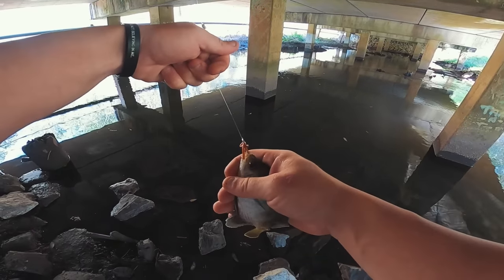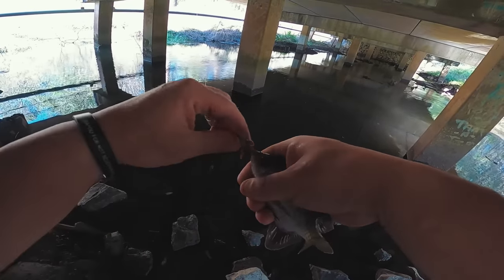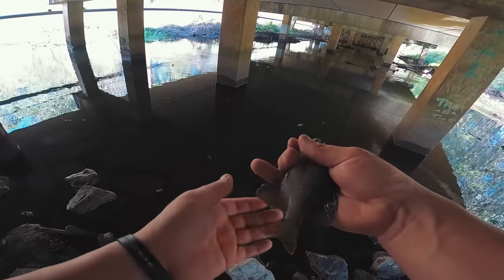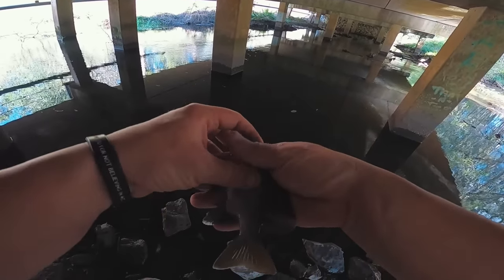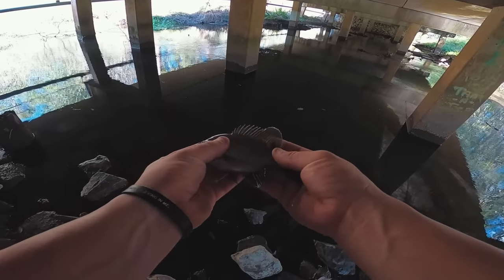Oh, we're definitely increasing in size. I think I found them. We're on fire now. Yeah, baby. Look at that hook set once again. Still got my worm left. Look at this. That right there, ladies and gents, is a dinner plate.